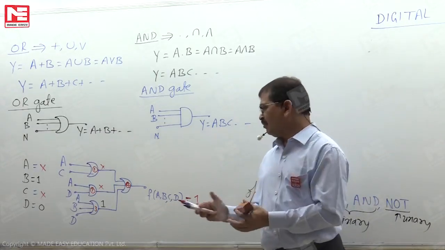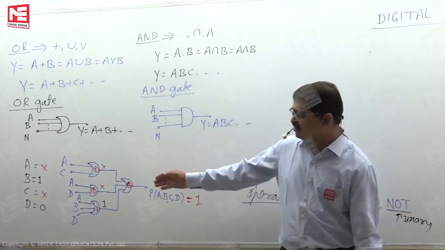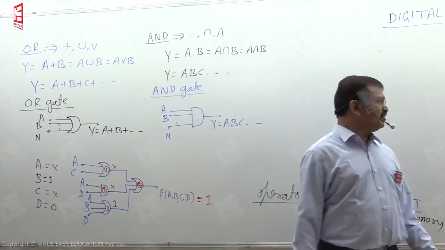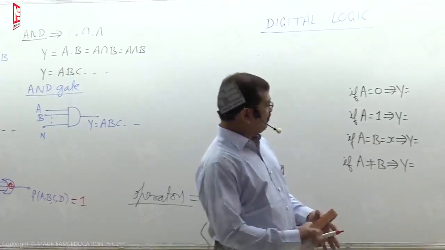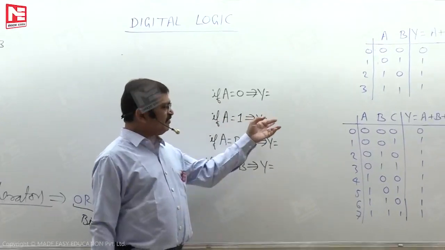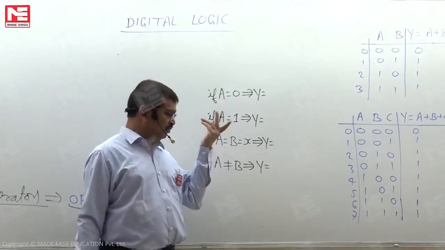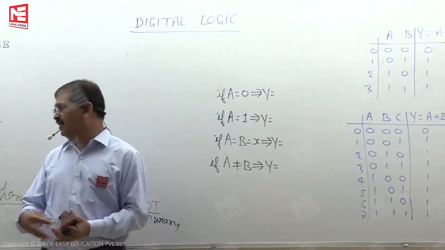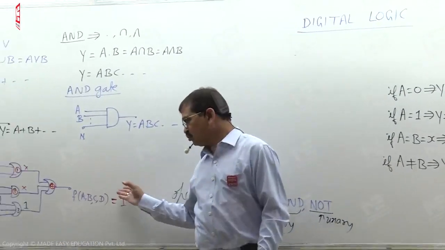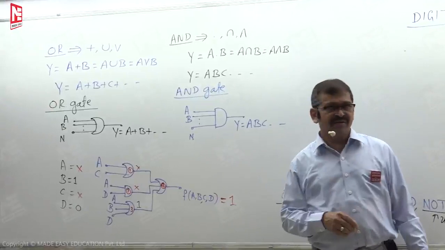As an example, what I quoted is a simple one. To analyze the circuit, if we have the knowledge that if one of the inputs of the OR gate is 1, the result of the OR gate is 1, then without spending much time, we are able to say the answer for this circuit is 1.